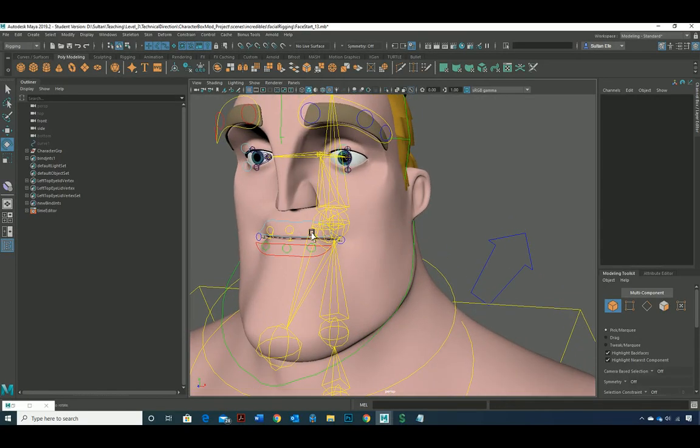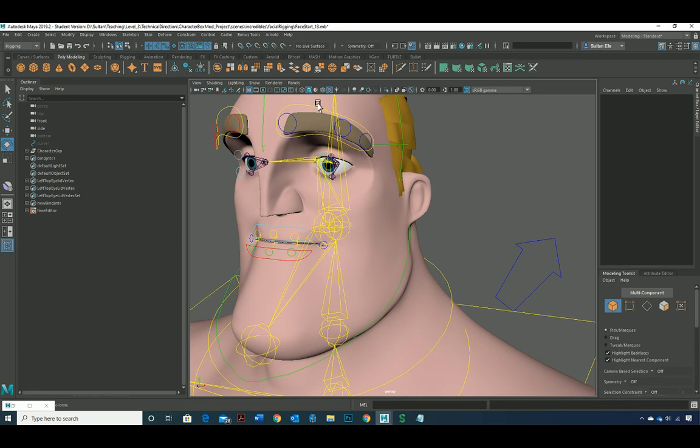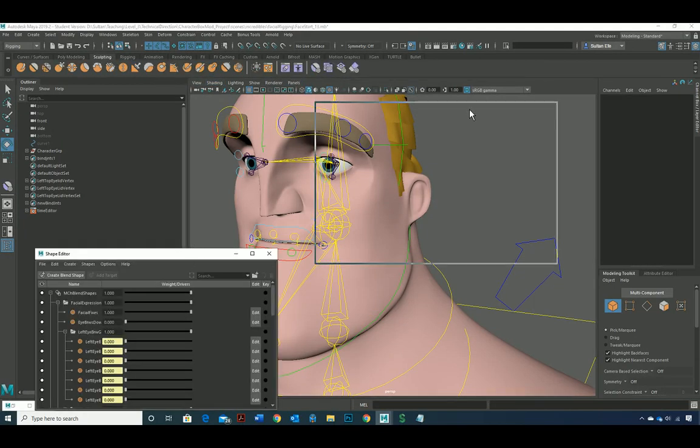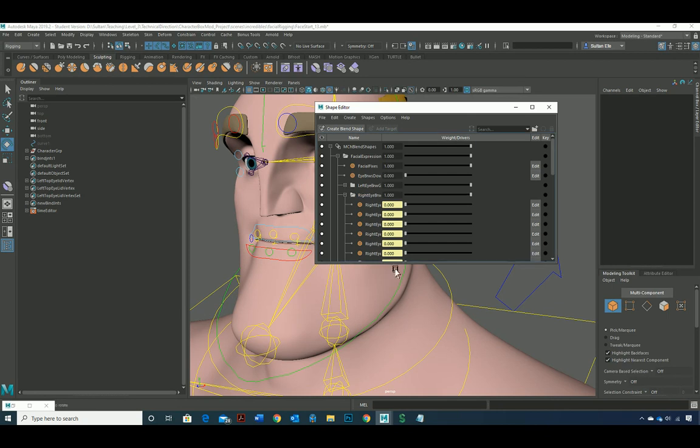And whilst we're at this, I know it's 14 minutes so far, but let's wrap up the cheeks as well. So if we bring our sculpting and blend shapes, or the shapes, I'm just going to collapse these.